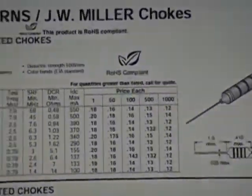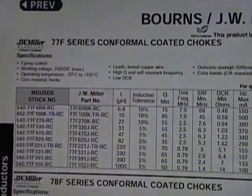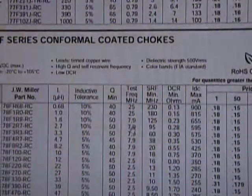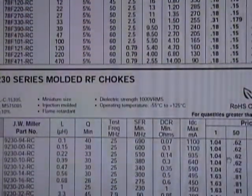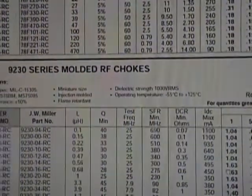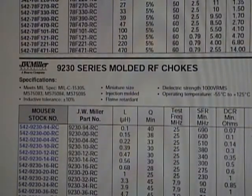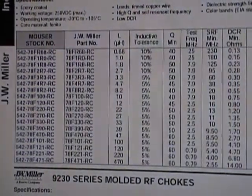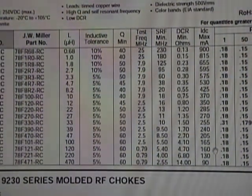We see they have a couple different families here. The 77F, the 78F, conformal coated chokes. And these are all just pennies, 18 cents basically. And then here are some that are $1.04, $1.63. I think the reason these cost more is their military spec, whereas these are commercial, which is fine for me. And if we go down to 120 microhenries, it can handle 160 milliamps, 18 cents. That sounds like a winner to me, so I'm going to go ahead and order a bunch of those.